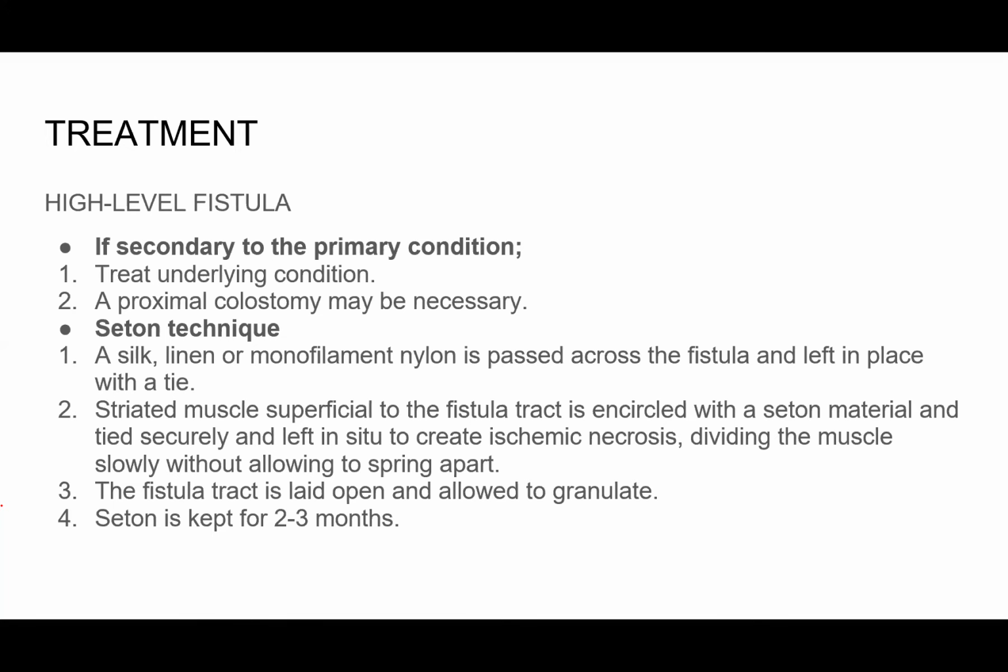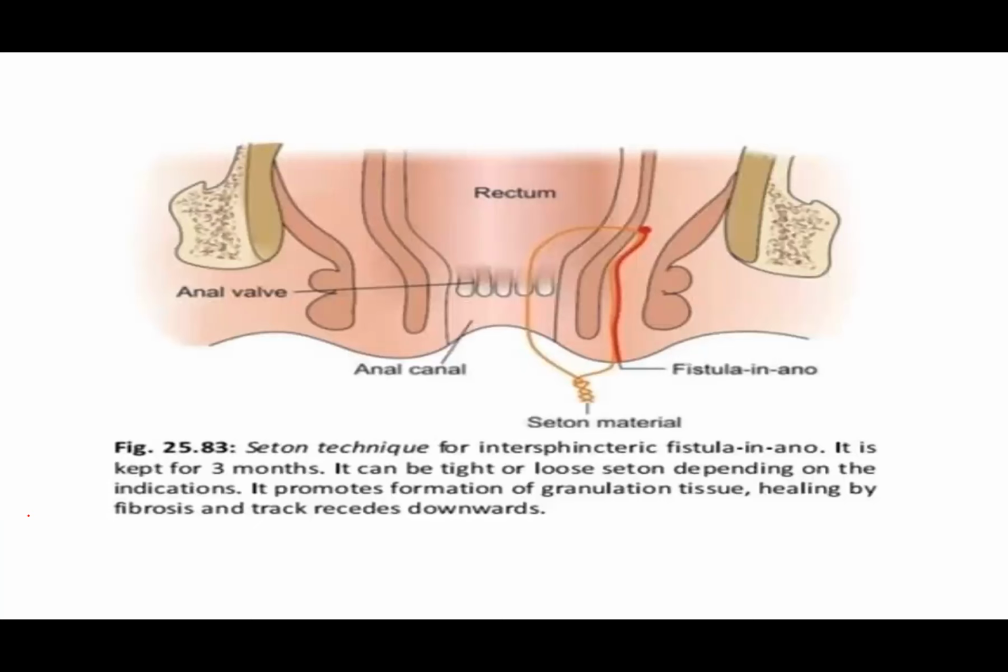Setons can either be loose. Okay, this is a diagram. Sorry, sir, let me cover. This is a diagram showing the use of seton in management of a patient with a fistula in ano, a high-level fistula in ano. So this diagram shows the use of the loose seton, although the seton can be a tight or cutting seton, but in this diagram is the use of the loose seton. So it's kept there for drainage of the fistulous tract, after which the seton is removed, and then we'll plan towards a fistulotomy for this patient.